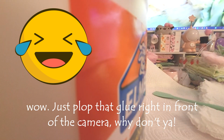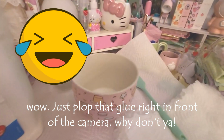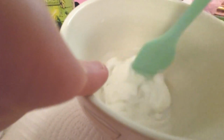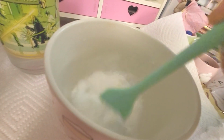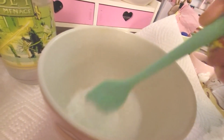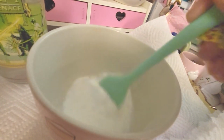Okay. So, I think we're going to need more than that, actually. All right, well, let's add our water first and see. Okay. I would say 1 part water, 1 part glue, half part water. Stir. Might feel a little gross. Don't worry. You could also put this in a container with a lid and shake. I've done that before, like a, you know, a screw top type of thing.